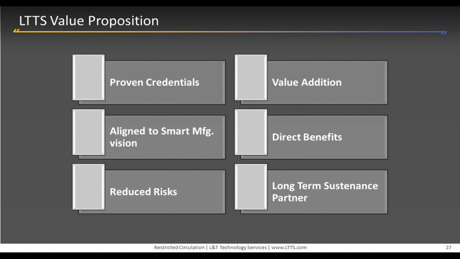We have value-added services like consultative services. We can come in, do an assessment for you. We can provide you a roadmap, and we can also devise an asset digitalization strategy for you. We have flexible methodologies. We can adopt various aspects of the smart factory vision. We can look at the various risks, and IT/OT risks are something which are also predominantly coming into picture. We can look at working on the business case formulation, so that there are direct benefits.